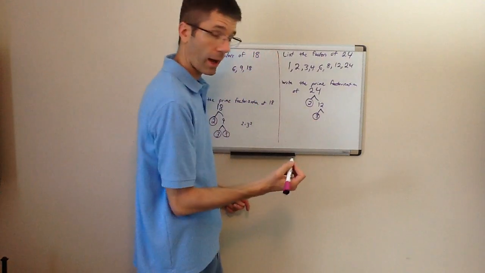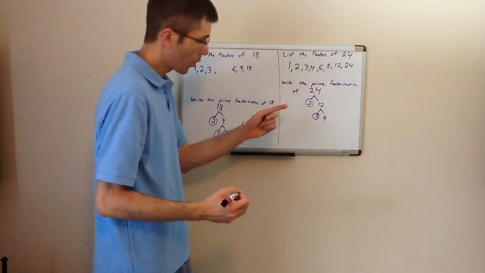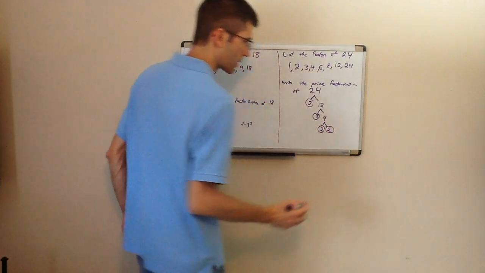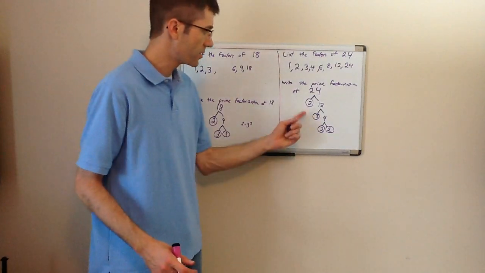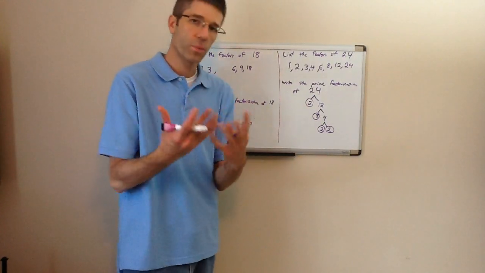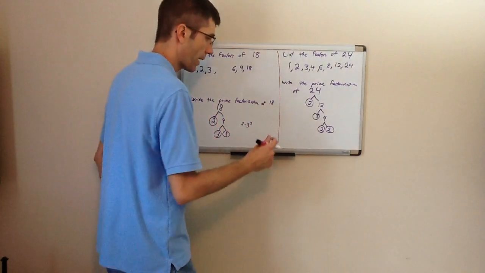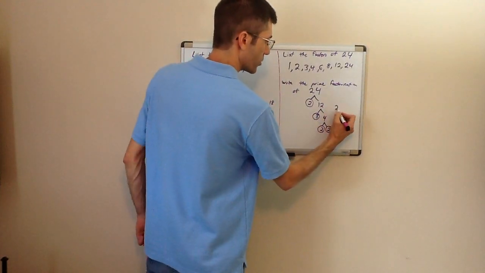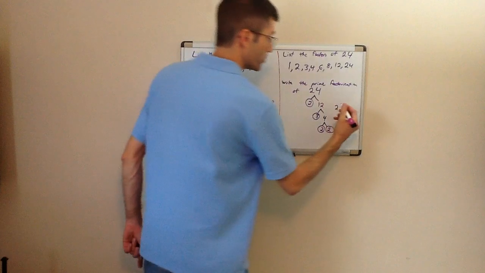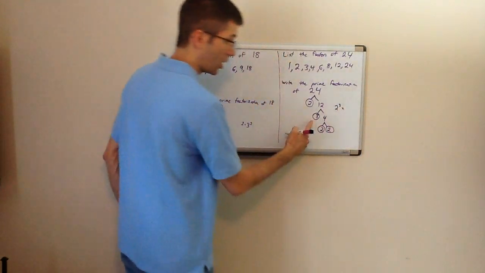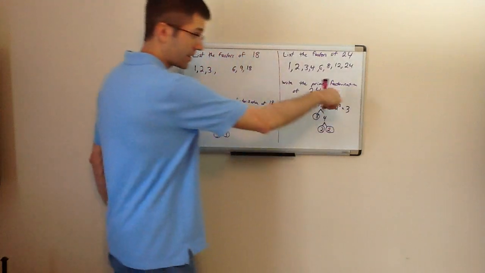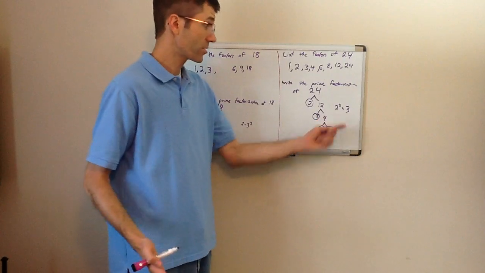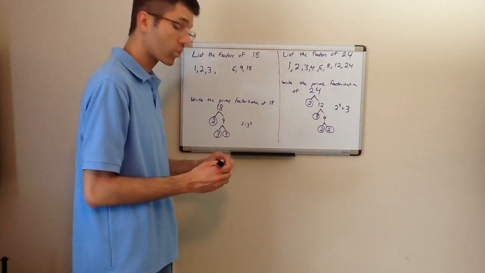3 is prime, 4 is not. 4 splits up into 2 times 2. So our prime factorization is 2 times 3 times 2 times 2. We can put them in a different order. I'm not expecting you to write it like this at this point necessarily, but do understand that if I had 2 times 2 times 2, that's 3 2's, 2 to the third, times another 3, then I would get 24. 2 times 2 times 2 is 8. 8 times 3 is 24. That sure enough works. Okay, so here's what we're really going to do.